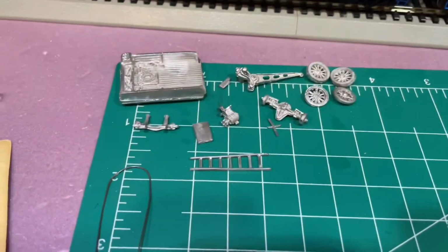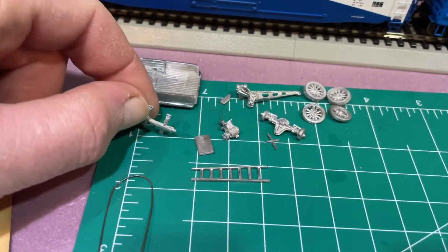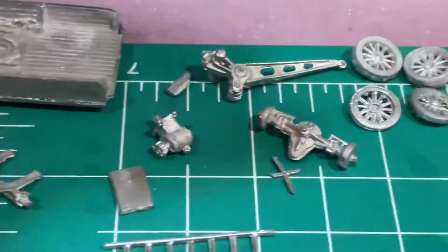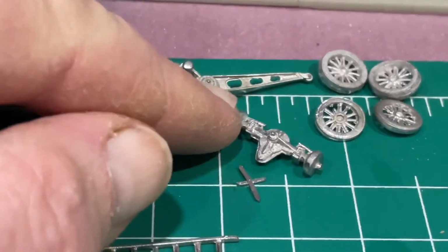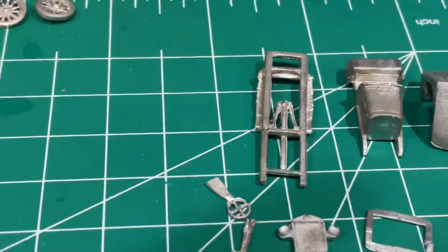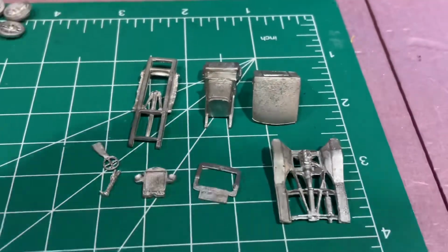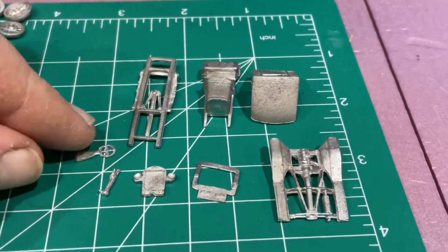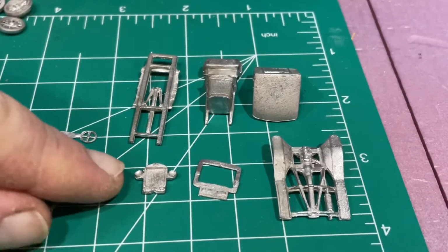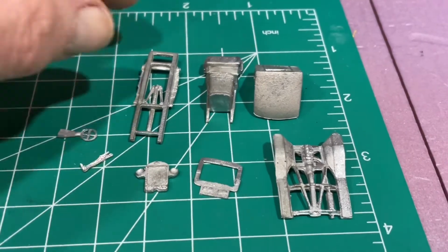Now, I won't be using a bunch of pieces from it, like the back, the front frame, the motor, the crane piece, the back axle, the wheels, and all that. But what I will be using from the kit is the steering wheel. You have to cut the flashing off. The little brake lever that goes inside the cab. The radiator with headlights. I'll have to cut the headlights off and remount those.